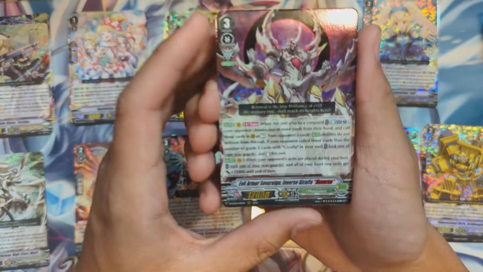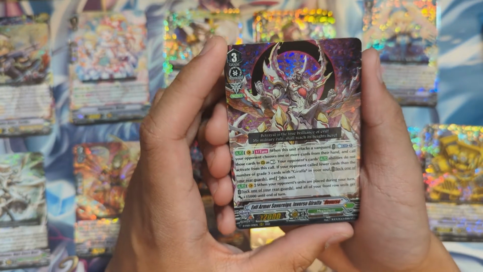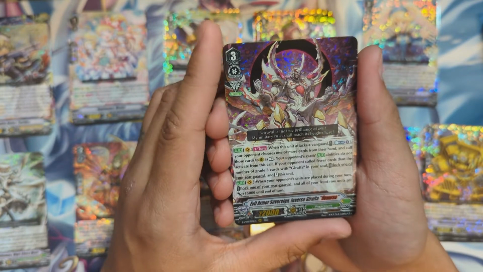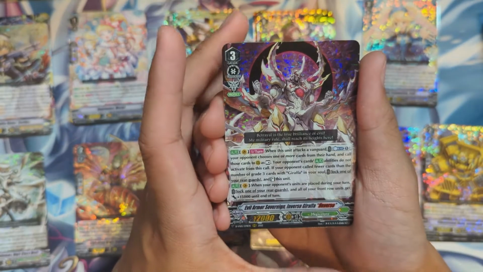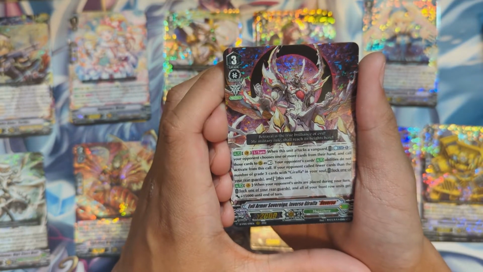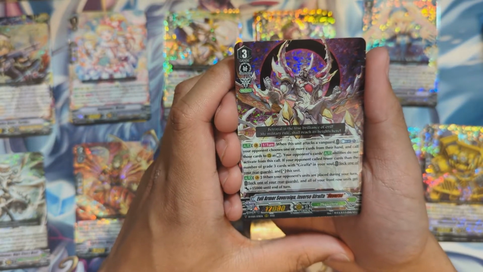Alright, so, once per turn, when it attacks a Vanguard, counterblast 1, your opponent chooses 1 or more cards from their hand and calls those cards to rearguard as rest. Your opponent's auto abilities do not activate from these calls. And if your opponent called fewer cards than the number of grade 3 cards with Giraffe in your soul, lock one of your rear guards and restand it. So it's a restanding Vanguard.